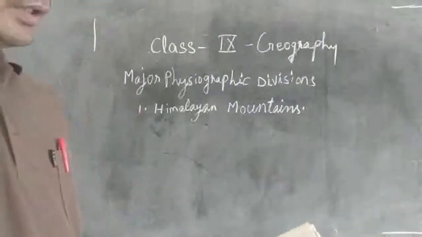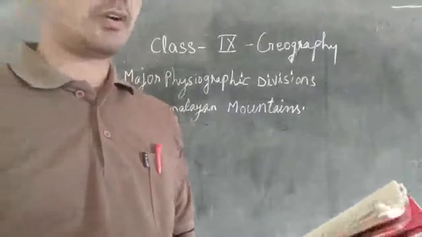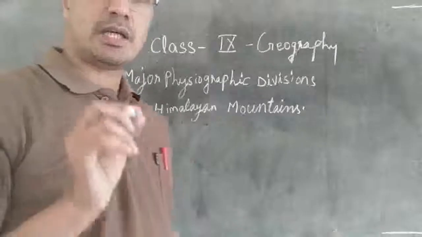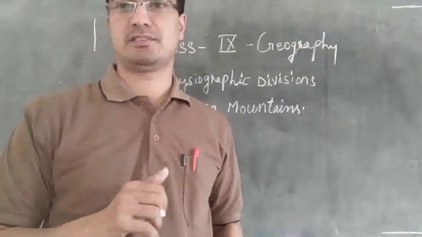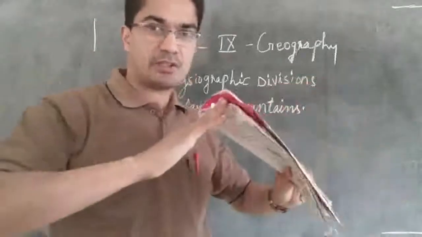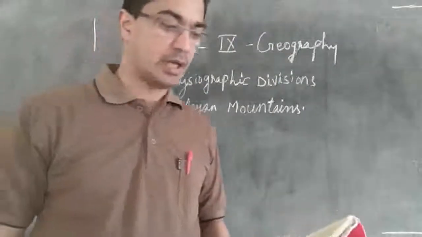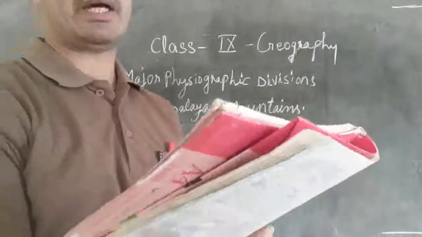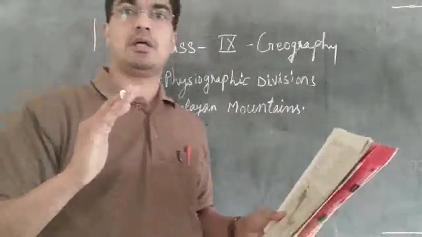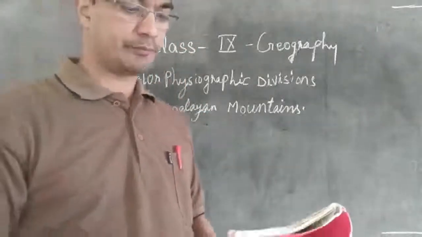Yesterday we said the Himalayan mountain is a fold mountain. Compared to the peninsular areas, the Himalaya is much younger and it is a folded mountain. We said the plates came, dashed together and went up. That is how the Himalayan mountain was formed. And therefore it is a very young mountain compared to other parts of the earth.